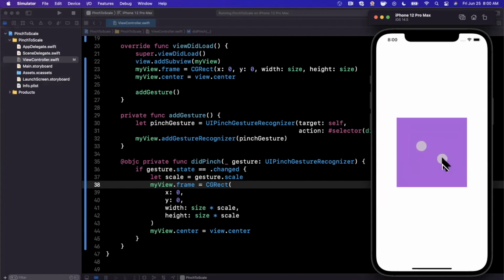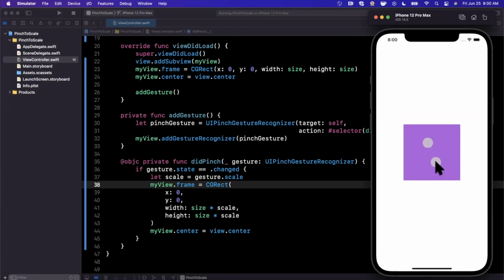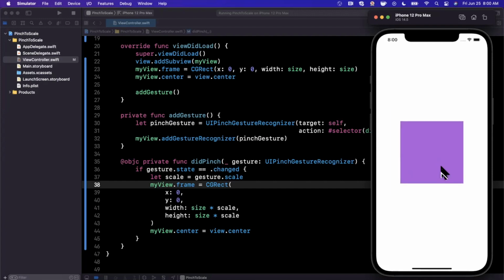Now pinch gestures are really great because you can use them for a ton of different functionality. You can pair them with further animations if you want the user to be able to zoom into a photo and you're not using a scroll view that has some zooming capabilities built in, right? Some pinching capabilities. So yeah, this is a very, very fundamental gesture. You can get pretty crazy with it. I know Apple uses it in a ton of different places.